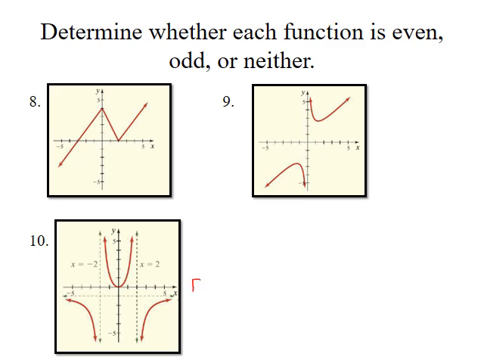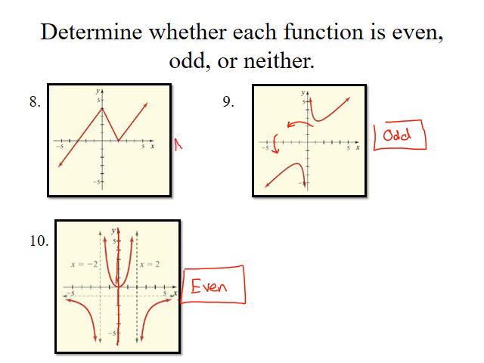Well, that is number 10. This is an example of an even function. If you fold it about this y-axis, like a piece of paper, you will have the same graph on both sides. All right, which one's odd? Well, the only other one that has any kind of symmetry to it would be number 9. This would be an example of an odd function. If you fold the piece of paper this way and then this way, into fourths, your two graphs will overlay each other.